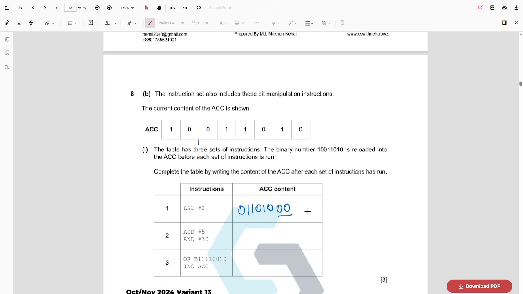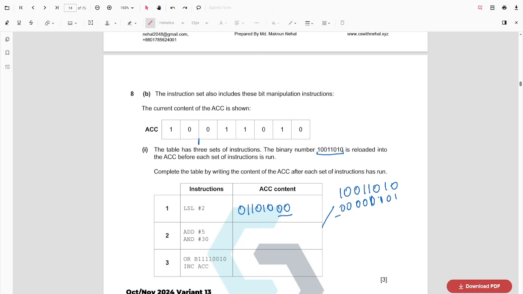Before every operation this is reloaded. So let's try this here. I have 1 0 0 1 1 0 1 0, right? So we are ending with 5. So 5 means what? This is 0, this is 1, 2, this is 4. So this is 5.